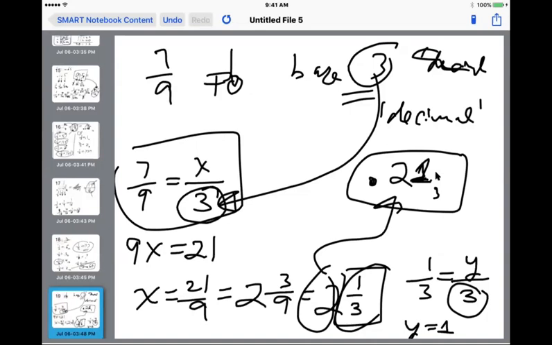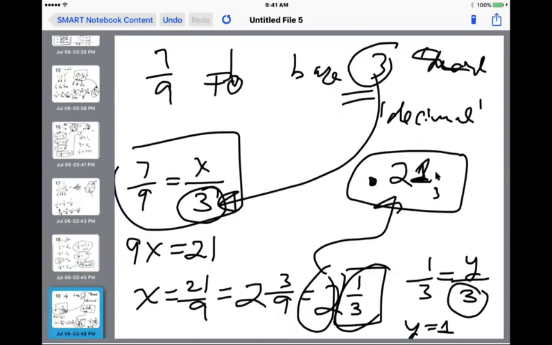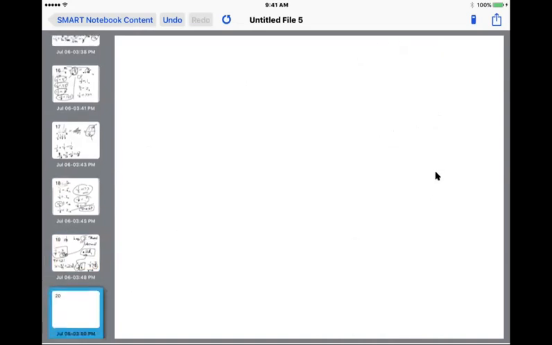Since I kind of left you hanging over here with what's 1/8 in base 12, let's have you take a minute. So we want to change this into base 12. Go ahead and do the proportion, and you'll get a whole number. Let's take a look. Whoops. Equals x over 12.